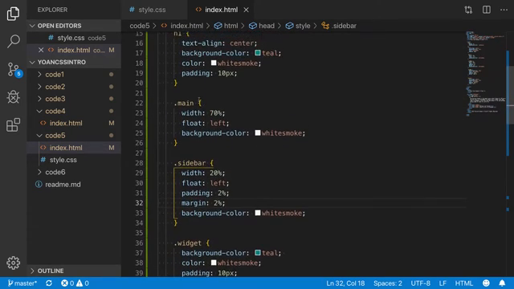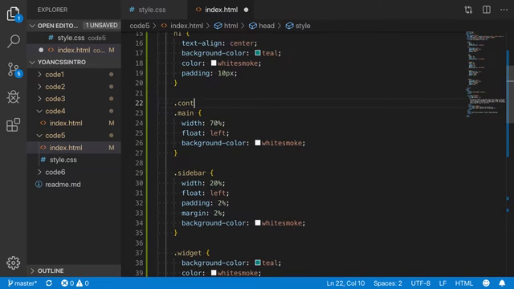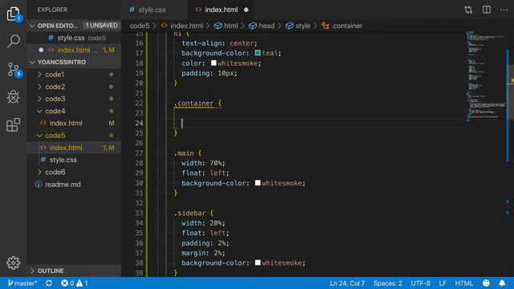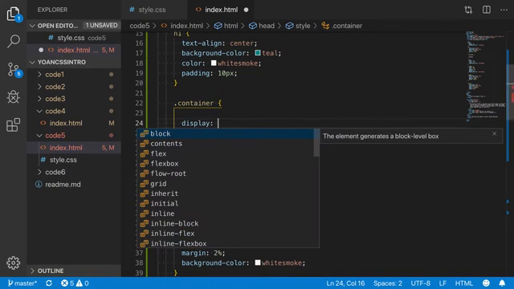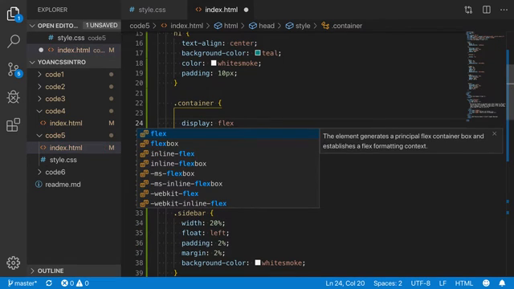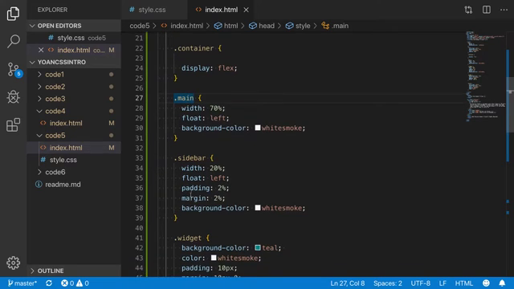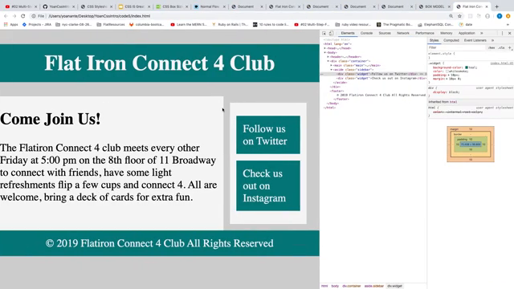I think I did. And we do display flex, because main and sidebar are children of the container, then this should have the same height.